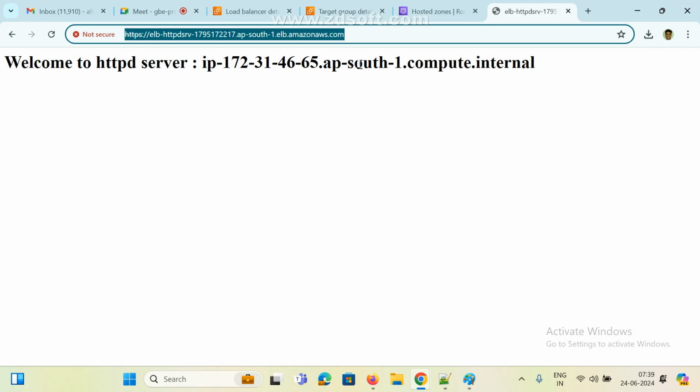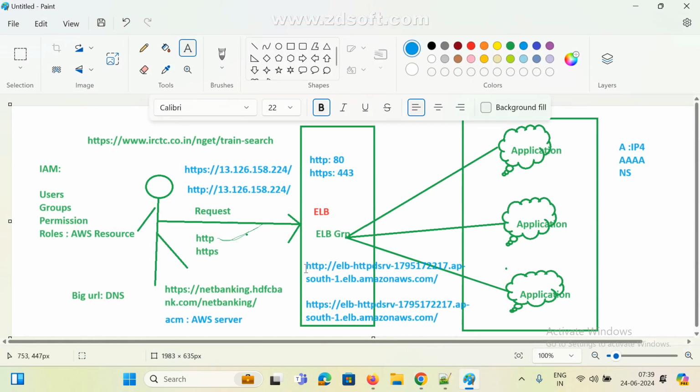Now if you want to do that, first you need to go to Route 53. We'll see this later. So now where is this? Go to here. Here DNS means domain name server or domain name service. Now I have this URL, but the end user doesn't understand what this is.